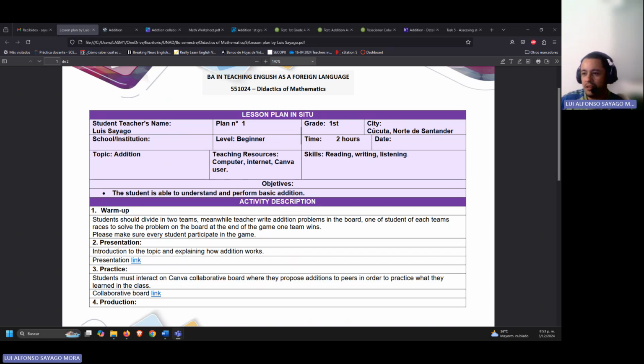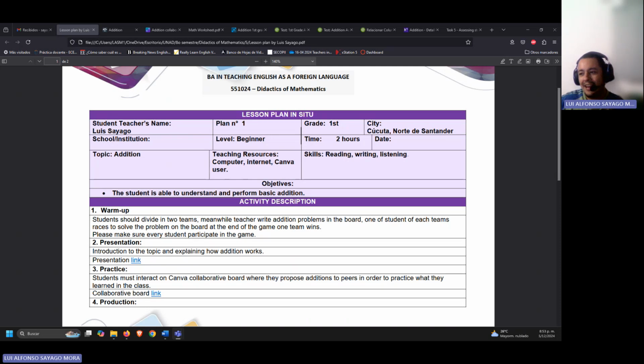So I just prepared the warm-up. The objective for this lesson is that the student is able to understand and perform a basic addition. In the warm-up, students should divide into teams. Meanwhile, I, the teacher, write addition problems on the board. One student from each team races to solve the problem on the board.